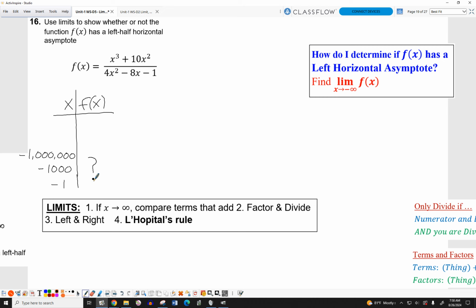In a previous class, they may have called it end behavior. You're just looking at the xy pairs, looking at when the x becomes very, very negative. In our class, you need to make a flashcard that says this. So the flashcard should have the blue on one side and the red on the other, indicating how you find a left half horizontal asymptote. You find that asymptote by finding a limit as x approaches negative infinity. Questions about anything? Anything bothering anyone?